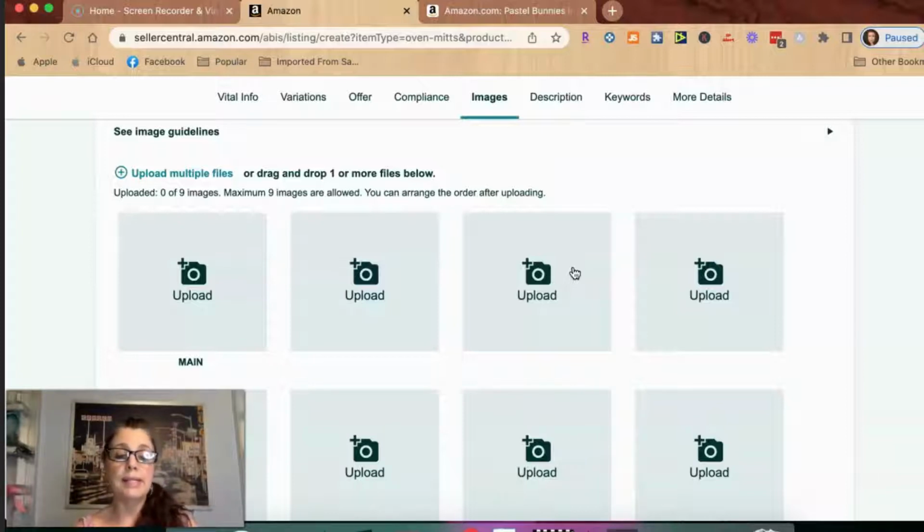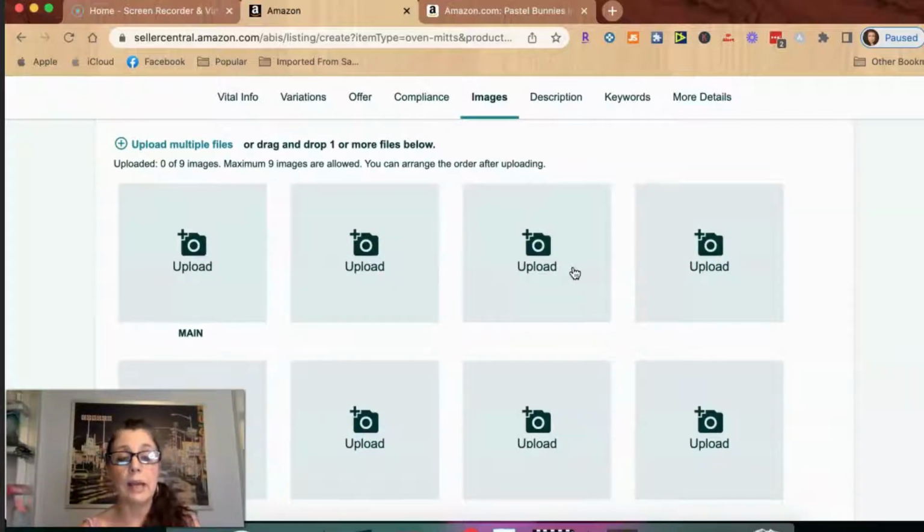Now, Amazon, same as eBay and Etsy and most selling platforms, they like more images. You seem to rank higher in the search results when you have more images. I think seven is ideal, unless I'm confusing that with eBay. But I will do sometimes up to that many if it's a bundle or a product that allows me to be that creative. But more often than not, my listings have three and up to four images. So let's say our first image is going to be our oven mitt and pot holder. Then you could put the oven mitt here, the pot holder here, and now you have three images just like that.